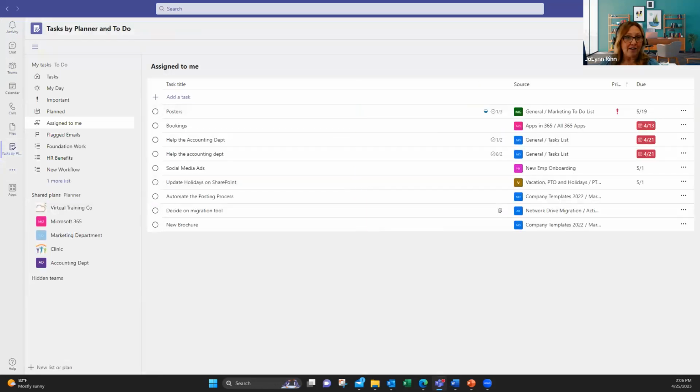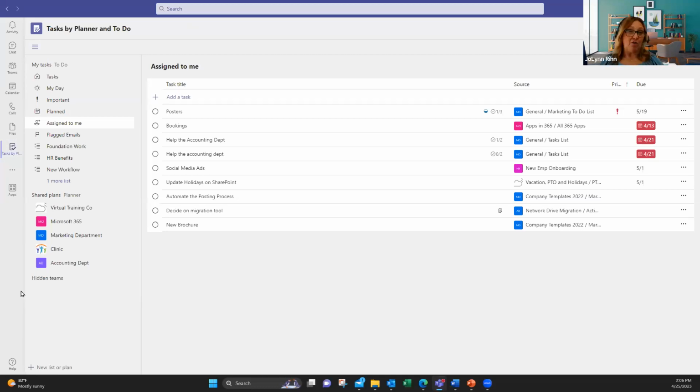Just like you saw, it's a little bit different, but these are the same things, the assigned to me that you saw when I logged into the online account. I'm seeing the same thing. I'm seeing things a little bit different, and I'll explain that. But if this is something I want to have available in Teams all the time, I'm going to go to the icon on the left-hand side, right click, and then left click on pin. So that every time I come into Teams, I don't have to leave Teams to see what I have going on in Planner. I'm in it.